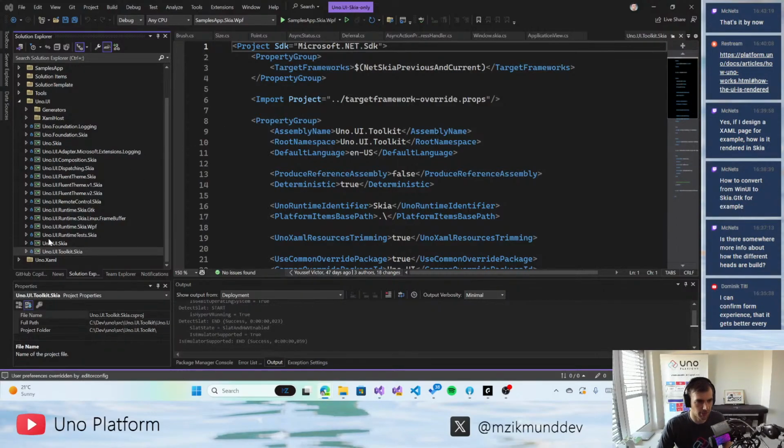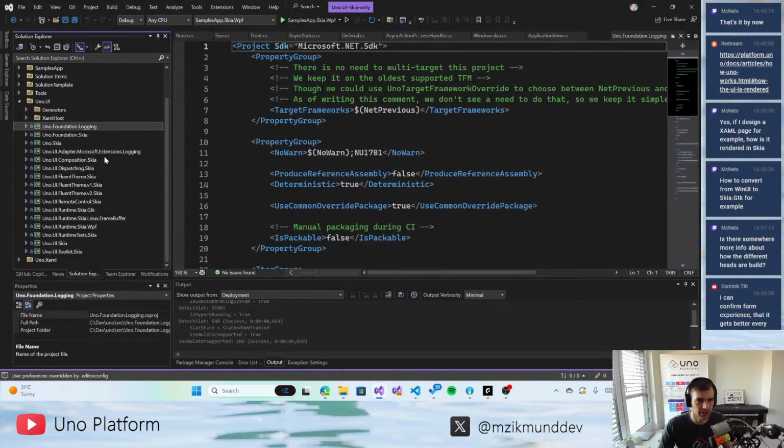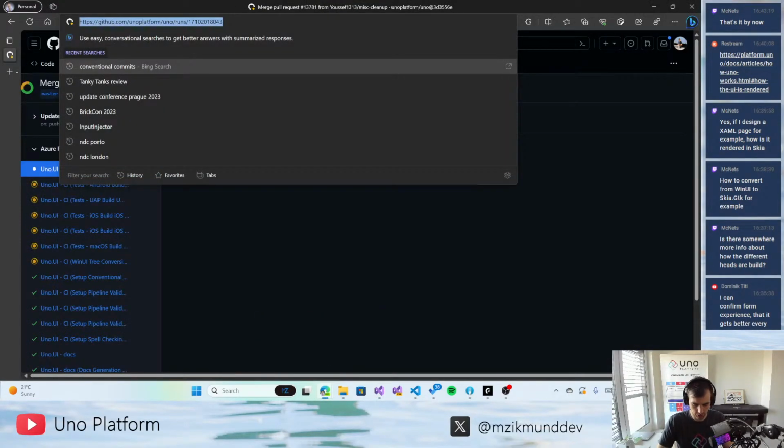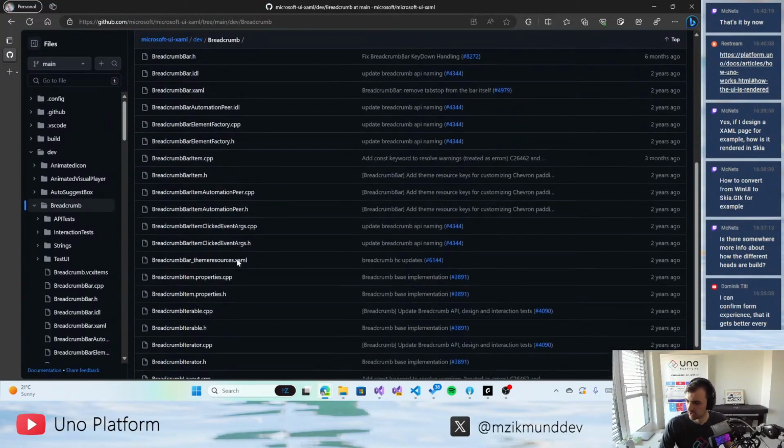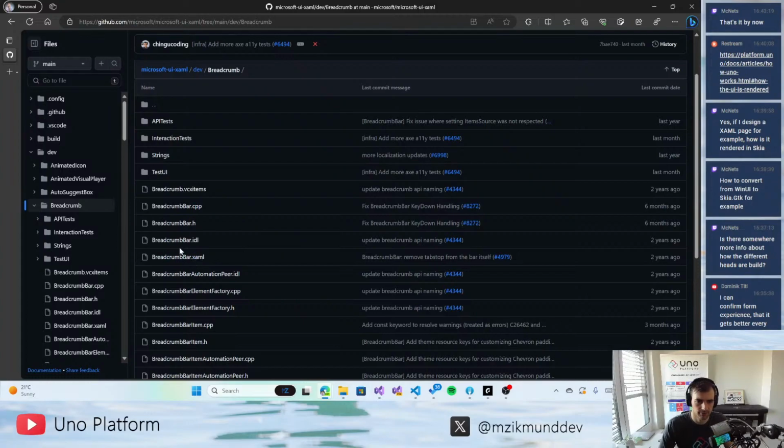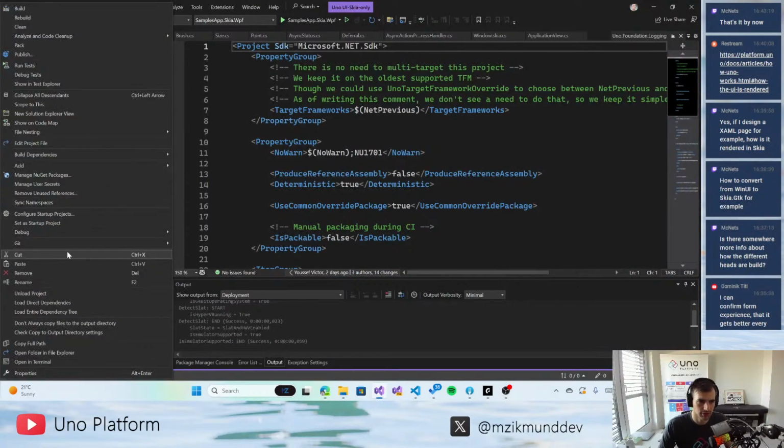All right, so next up we have logging related stuff. So there is Uno Foundation Logging and Uno Extensions Logging. That's just for logging purposes within the Uno platform repository. So not that interesting. Then we have Uno Fluent theme, and this contains the Fluent UI styles for controls, and that's coming from Microsoft's Fluent UI theme. So if I go to Microsoft UI XAML and select the control, then these files that you can find there are basically what you can then find in the Fluent theme folders.